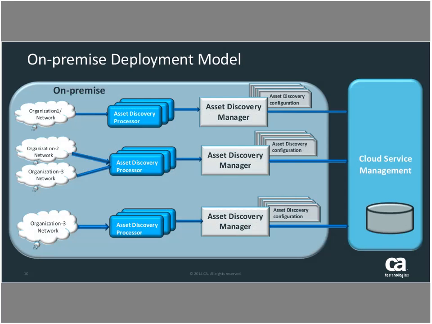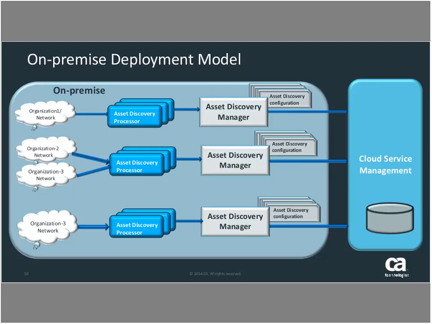So let's take up the scenario of the on-premise deployment model, and how it typically gets deployed in the organization. We have an on-premise component, that's our discovery manager and processor. What we were supporting earlier was one single structure, for example, one single configuration: the organization would connect to our discovery processor, which would connect to the manager, which would talk to the CSM. Now with this new Bamboo release, we support all three of these different configurations simultaneously.